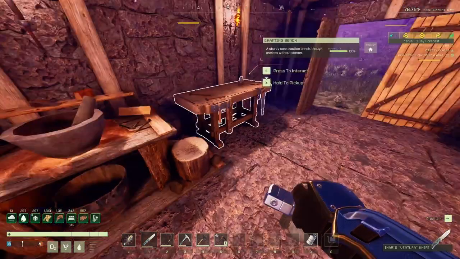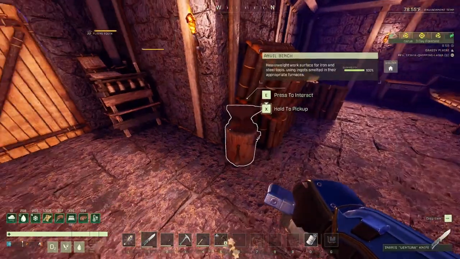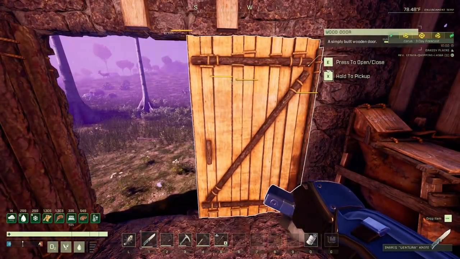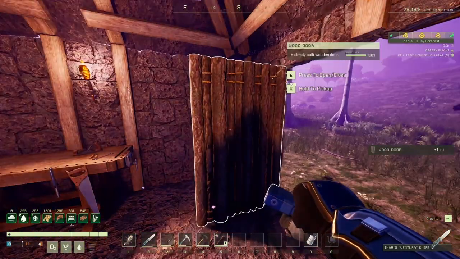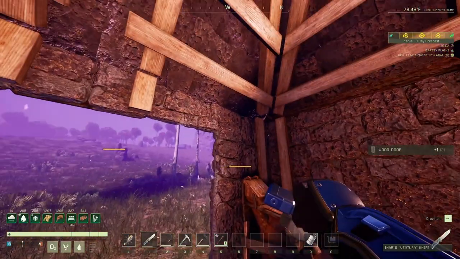Machining bench will be the next one. 120 nails. I think we had some. I destroyed something and got some nails in it. I don't like the way these two doors look. I think I want one single door. So let's modify the arrangement here a little.